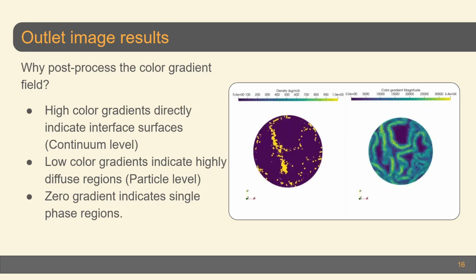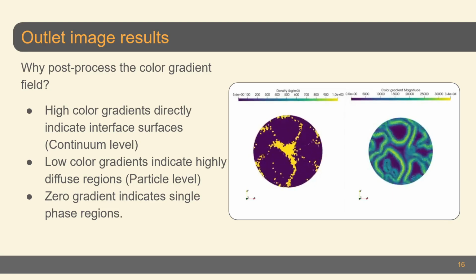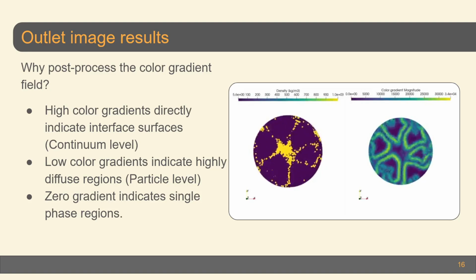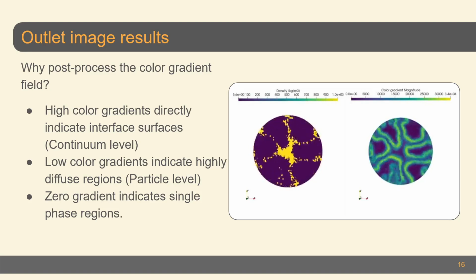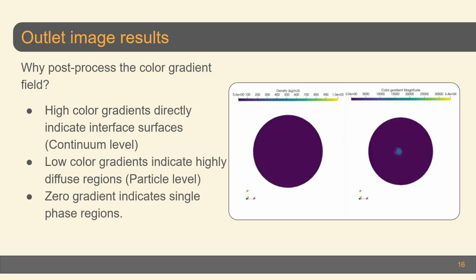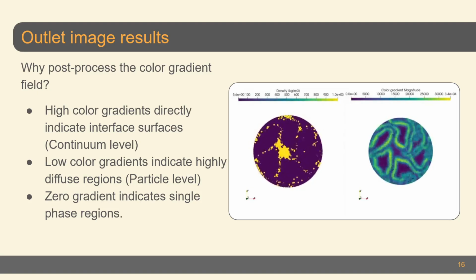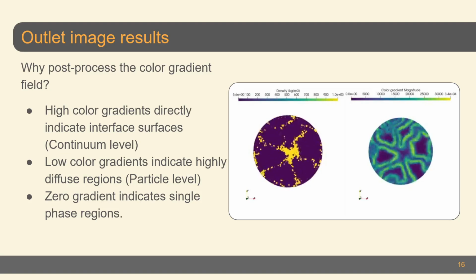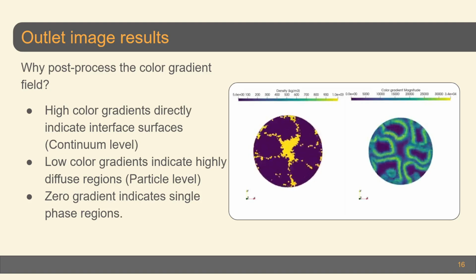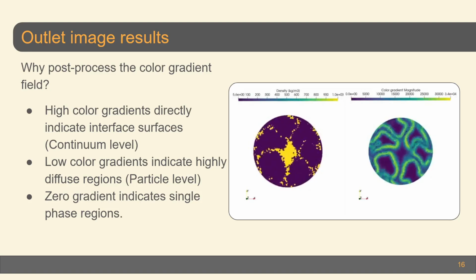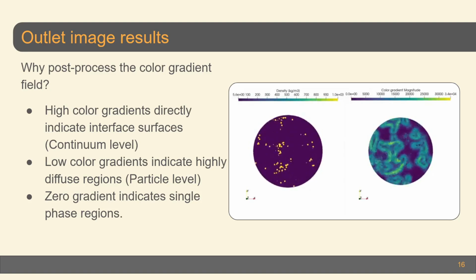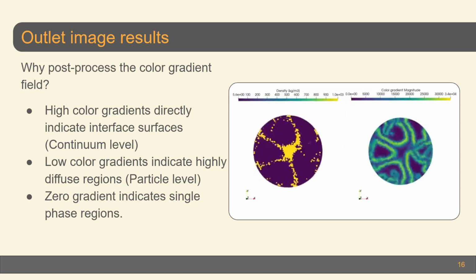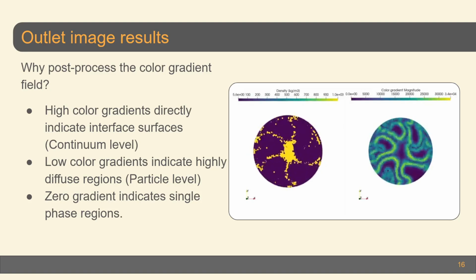Specifically, when you look at the regions of high color gradients, that essentially maps directly to the interface that we will be able to extract directly from the density results. Also, similarly, where we have zero gradients, this is similar to the place where we've got a single phase in that region. Of course, here the density is more informative because it tells us some information about which phase is in that region, but really the area where the color gradient completely outshines the density field is in regions where there is some mixing taking place. Specifically, we don't just get this region that tells us here is an interface. We get a region that tells us here is a mixture of different particles that depends on the overall magnitude of the color gradient.